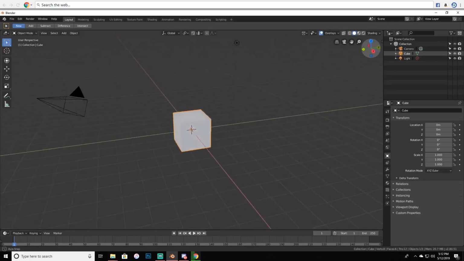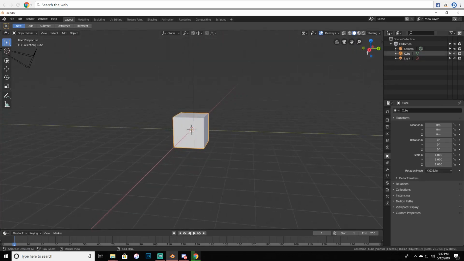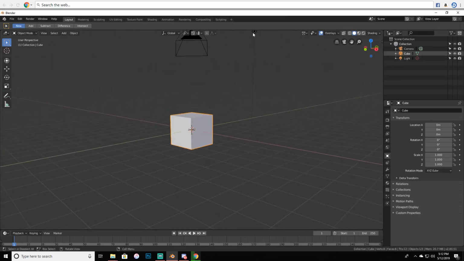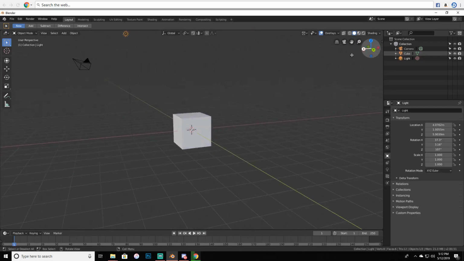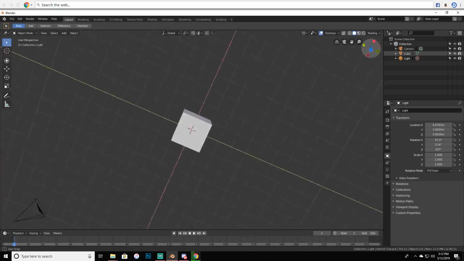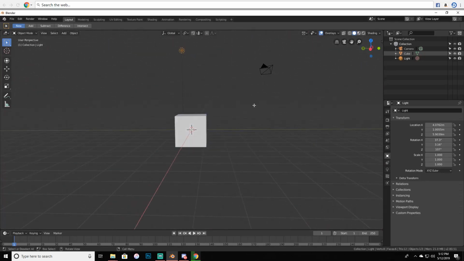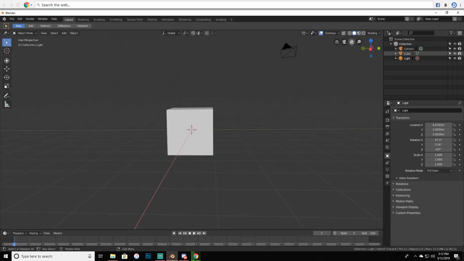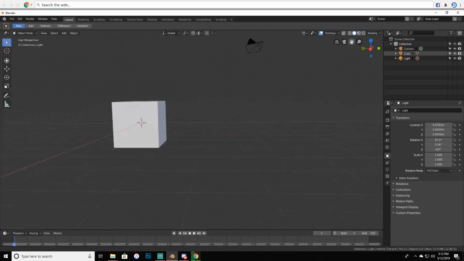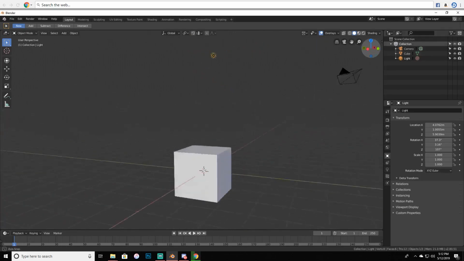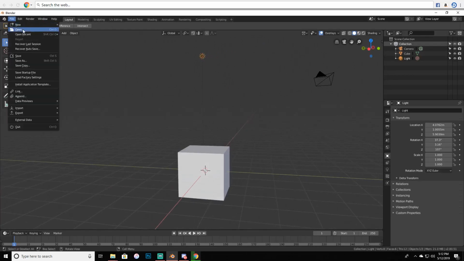And here we are. This is the screen you load up with at first. A cube, a camera, and the light is right here. The way you move is, look where my pointer finger is going right here. It goes to this little globe looking thing. This is how you move around the model. To zoom in, you just use the scroll wheel. And to move left and right, you see where my cursor is? Go to this little hand and you can move left and right to get precisely where you want to be. Okay, so now we're done with that.